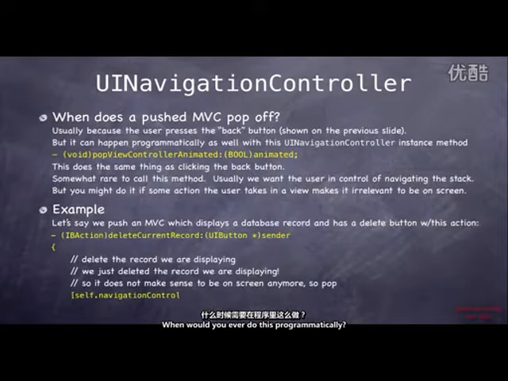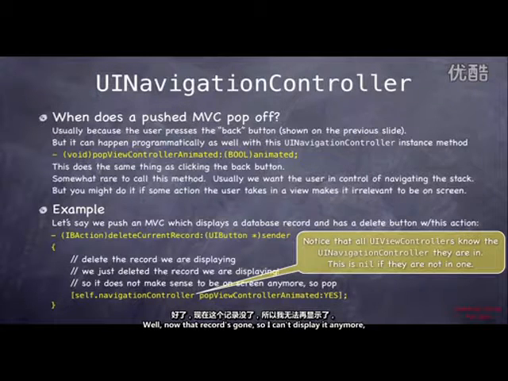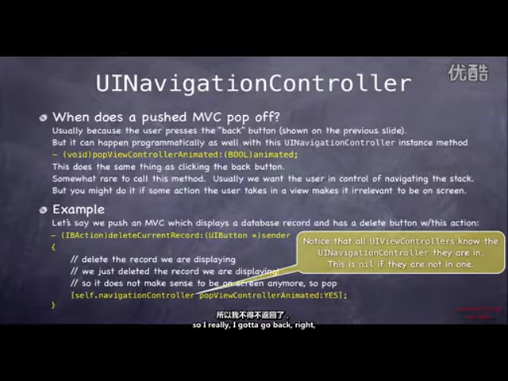When would you ever do this programmatically? Not very often, but here's an example. Let's say I had the view controllers on screen and there's a delete button and the user hits delete and it deletes the record that's being shown currently. Well, now that record's gone, so I can't display it anymore, so I've got to go back, right?